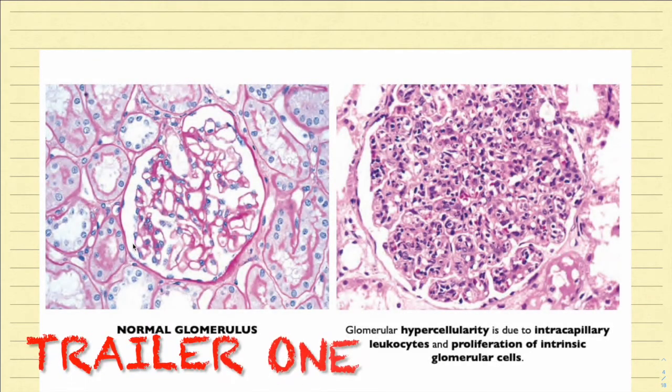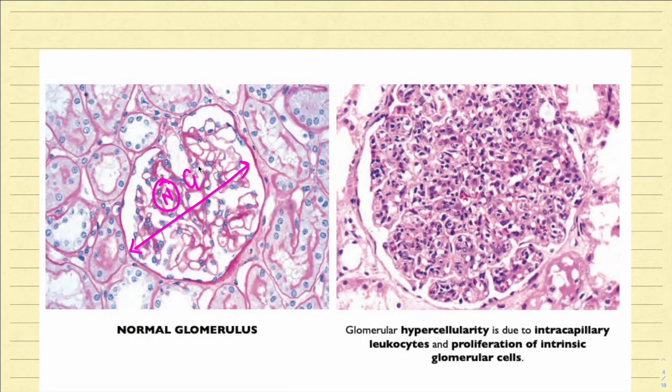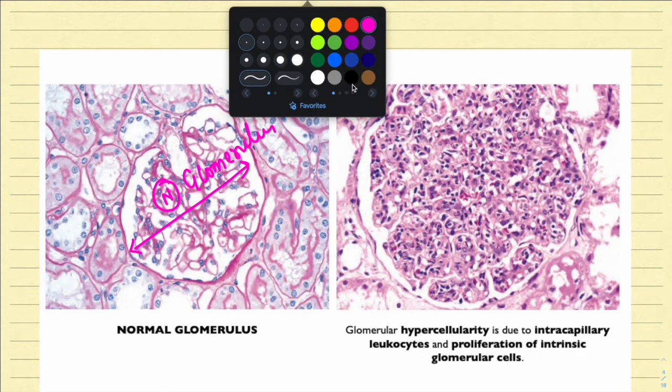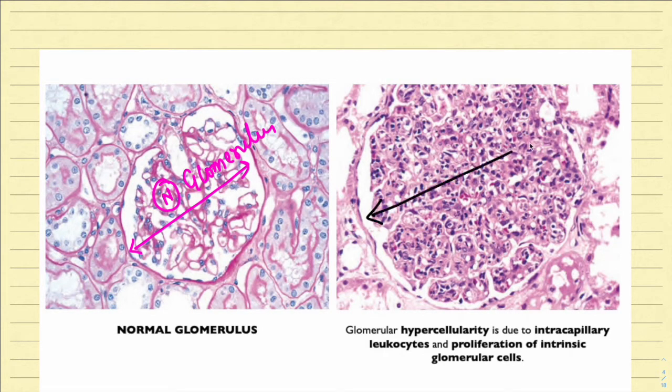Can you look at this particular diagram? Everyone can appreciate this diagram. What is this? This is the normal glomerulus that we can appreciate in this diagram. And this is the diseased glomerulus in case of post-streptococcal glomerulonephritis. Now, this particular glomerulus has been enlarged, you will agree with me. And can you see that there is an increased cellularity? If you compare this glomerulus with this glomerulus, you will be able to appreciate it.